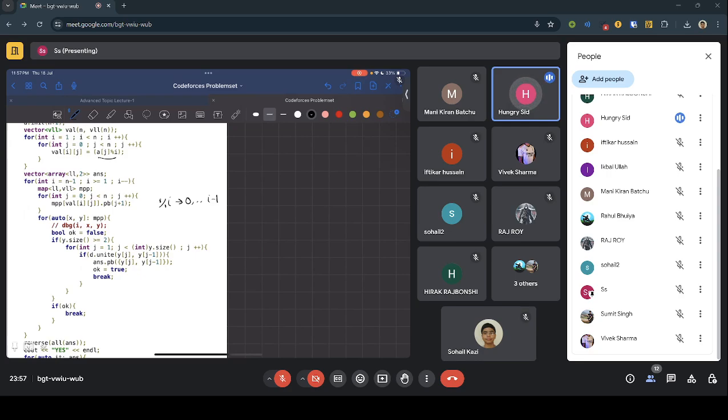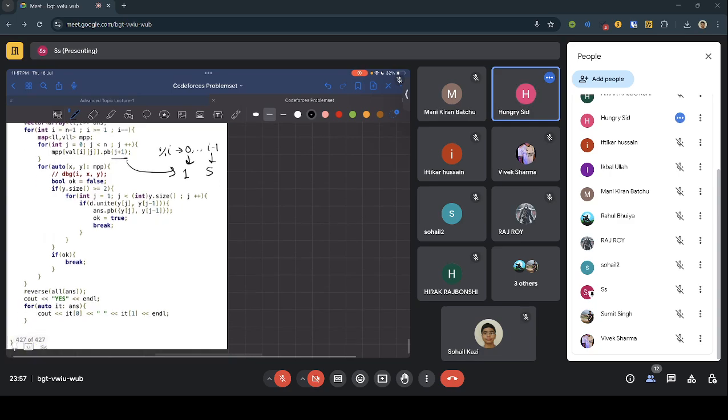So for each of these values, we store which vertices are giving 0 value, which vertices are giving i minus 1 value. Let's say node 1 gives 0, node 5 gives this. So here we are storing these vertices, which when modded with i give the key. And here we are taking j plus 1 just to convert it into one-based indexing.